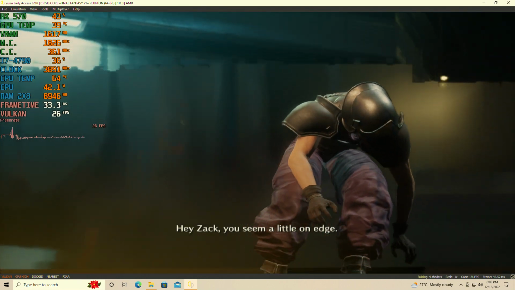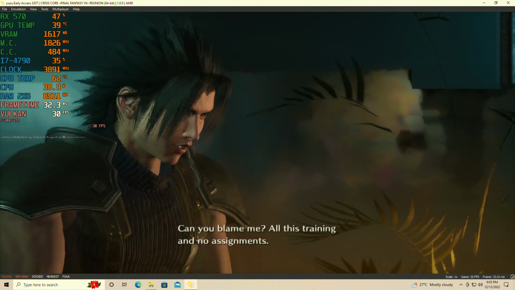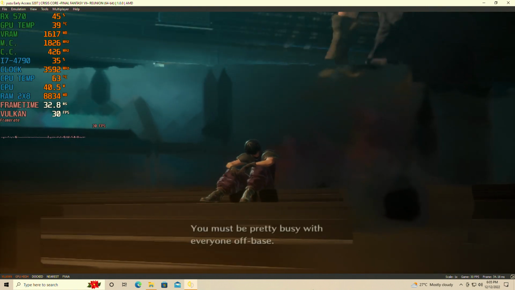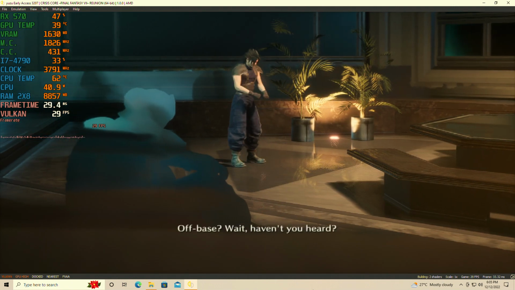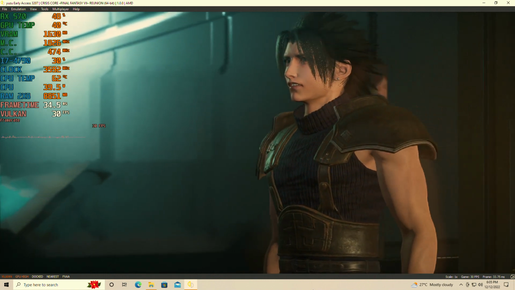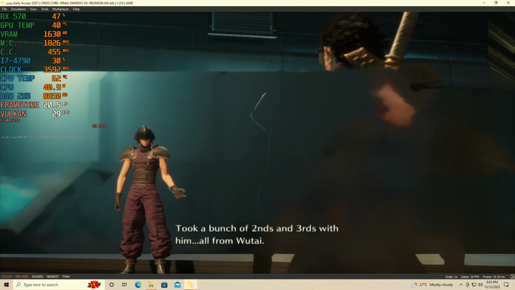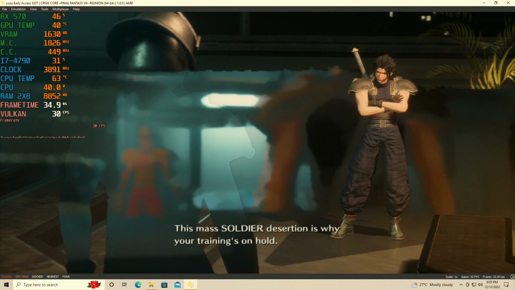Hey, Zach. You seem a little on edge. Can you blame me? All this training and no assignments. Like they're hanging me out to dry. You must be pretty busy with everyone off base. Off base? Wait, haven't you heard? There's been a mass desertion at Soldier. Huh? One of the firsts has deserted. Took a bunch of seconds and thirds with him. All from Wutai. Motive, goal, all a mystery right now. This mass soldier desertion is why your training's on hold.